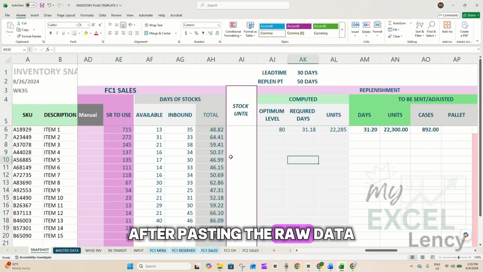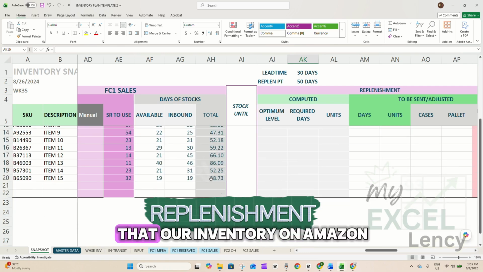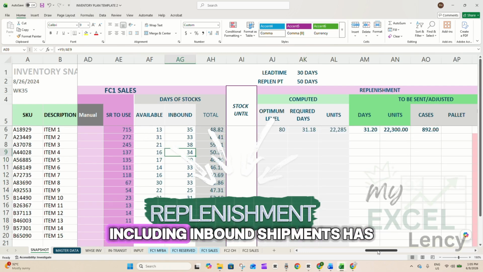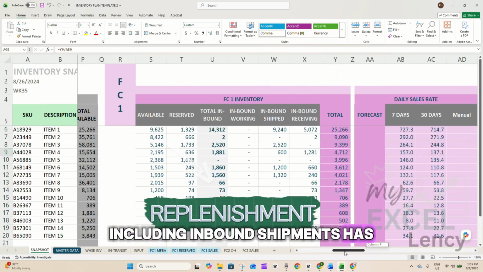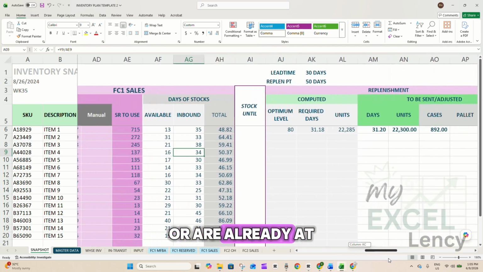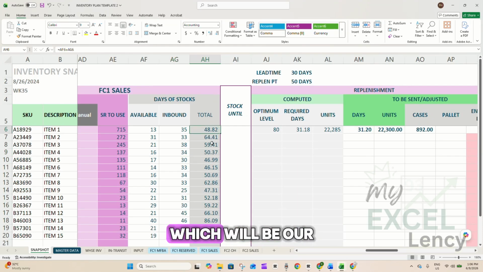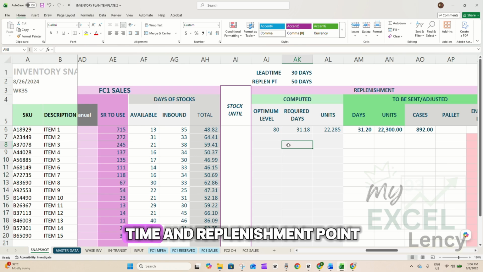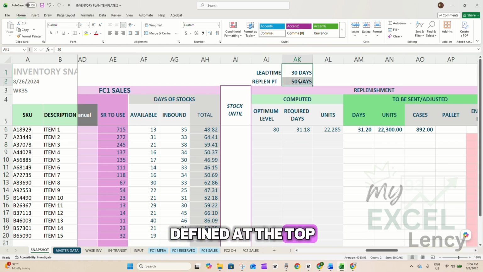After pasting the raw data, you can now see that our inventory on Amazon, including inbound shipments, has been updated. Most of these items are approaching or are already at the replenishment point, which will be our next topic. Remember, we have the lead time and replenishment point defined at the top.